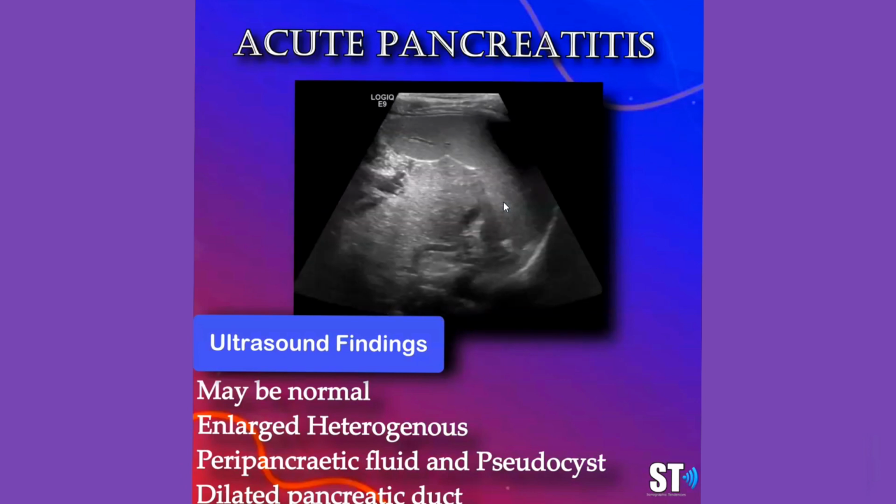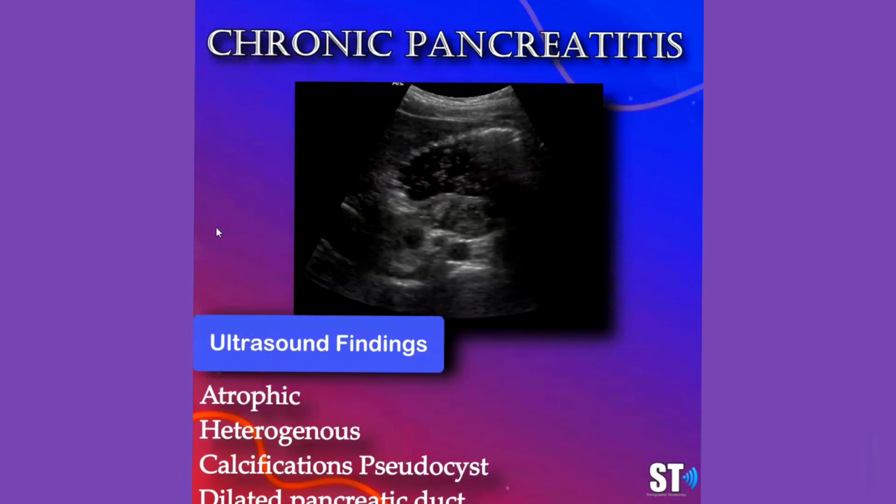Here's another acute pancreatitis. Here you see the spleen. So this is the tail of the pancreas at the spleen with a piece of splenic vein and splenic artery. You can see the gland is rather large and there's some peripancreatic fluid there. Now these patients will typically have epigastric pain that radiates to the back, nausea, vomiting, and they'll have increased lipase and amylase levels in their blood work.